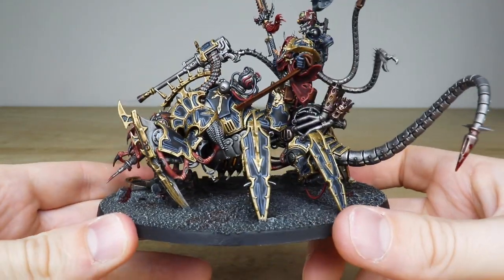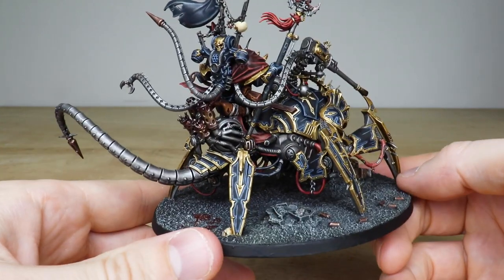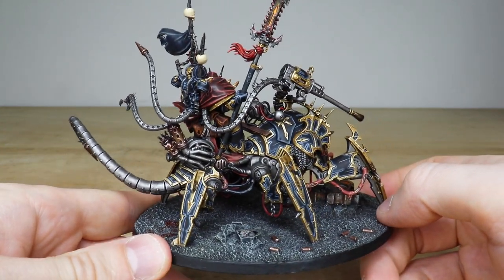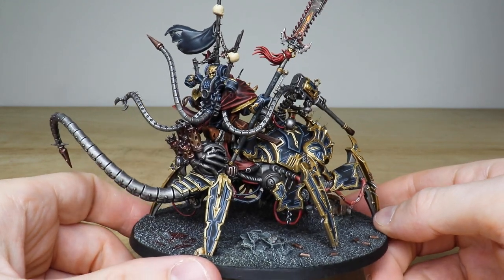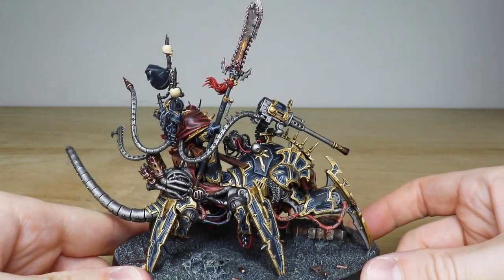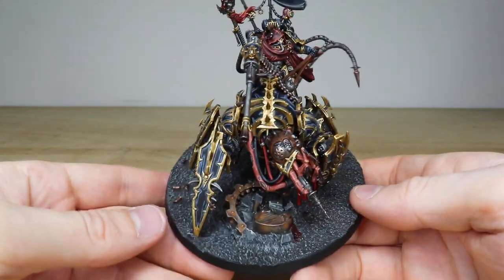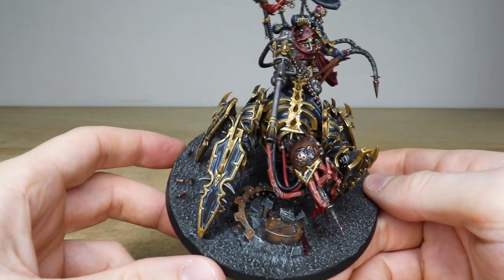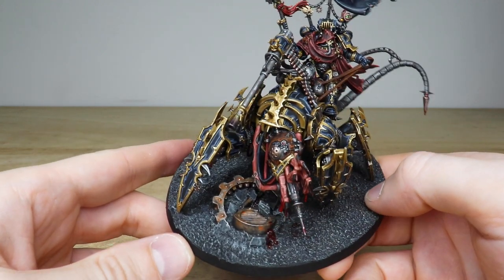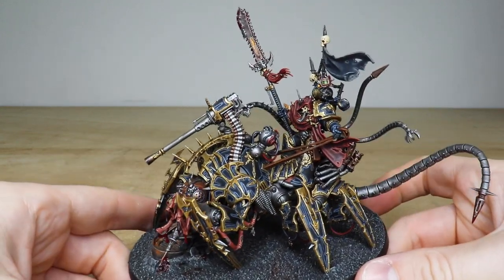And then if we move around, you can see more of the fleshy parts around the rear. You've got those exhaust stacks on the back, with a nice amount of heat damage to them as well, which is quite cool. And again, all the metal work fully highlighted across multiple stages, and a really nice baroque feel to this Lord Discordant. And speaking of the base, we've got an urban basing scheme, nice desaturated greys with some rust effects on some gantries and metal work, just to make the base a little bit interesting, which is just great.